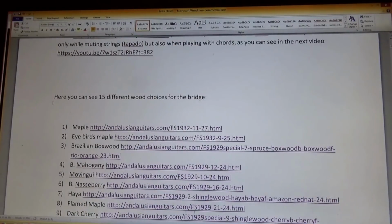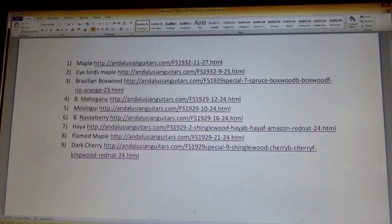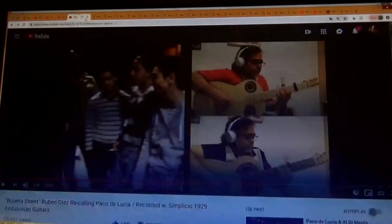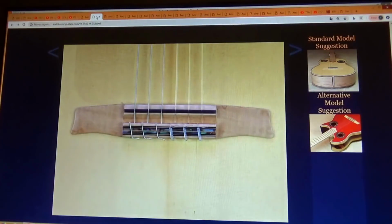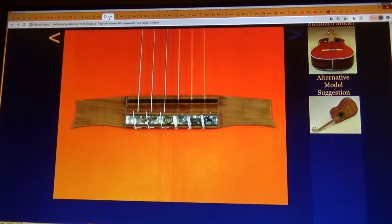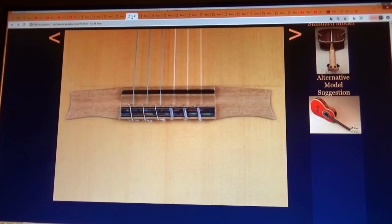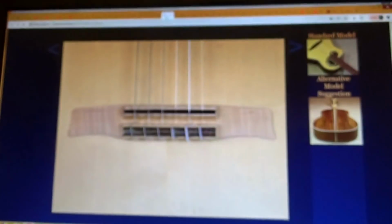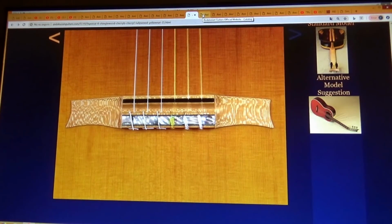So now we can see 15 different pictures with at least 15 different choices of wood for the bridge. It's all this variety. It's maple, softer over softer. Then we have birdseye maple also. This is Brazilian nashberry. This is Brazilian mahogany. I think this is called Nigerian satinwood as well. Cocoswood, Aja, and then flame cremona maple. This is another type of sound. Dark cherry. And we have this very special kind of pink cherry.